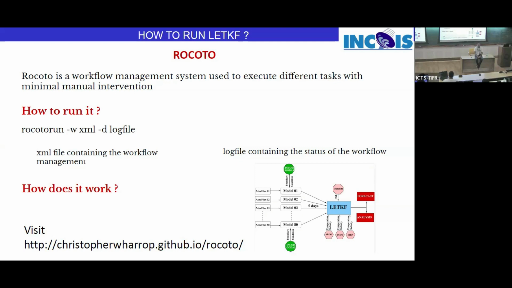The kind of script that we are accustomed to is that we will have to run the entire script again. We will fix whatever has happened with that particular model, and then again run all the 80 models. Using Rocoto, that is not needed. Let's say 79 models have completed. Whatever model did not run, you can run it again without repeating those 79 runs.